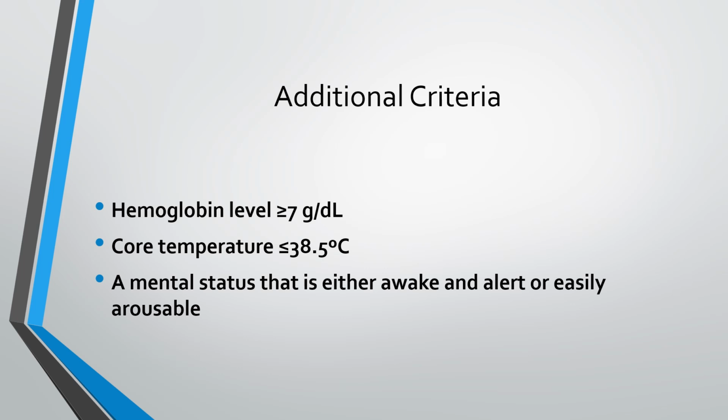Mental status should be clear. It means mental status that is either awake and alert or easily arousable. Although an awake or easily arousable patient is ideal for weaning and more importantly extubation, it is not always feasible due to sedatives or presence of delirium. It has been shown that an abnormal mental status, meaning Richmond Agitation Sedation Scale between -2 to +1, does not appear to be associated with a higher rate of extubation failure. Thus, as long as a patient can protect their airway, an abnormal mental status does not preclude weaning.